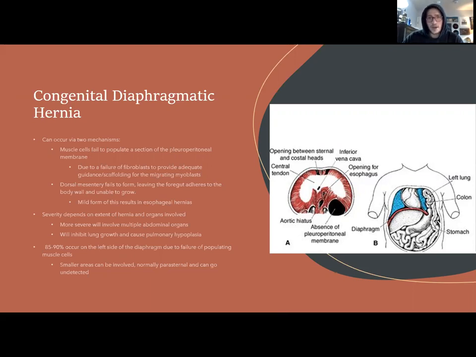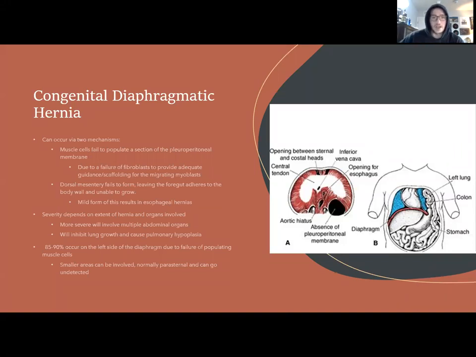So if you had one where the stomach is up there, and due to myoblasts not proliferating correctly the left side is completely open, as seen with picture B, you can get the colon, the intestines, and the stomach all up into the thoracic cavity. This is going to cause pulmonary hypoplasia because the lungs just can't expand. It's the same as when you have an extremely large heart, which decreases your lung capacity. Abdominal organs in the thoracic cavity also decrease lung capacity and cause pulmonary hypoplasia, which is normally fatal.